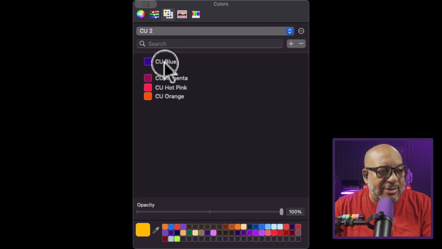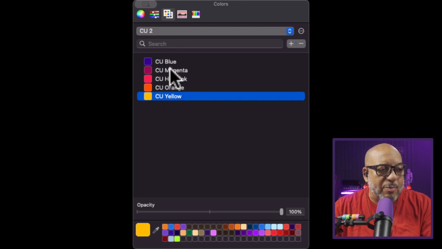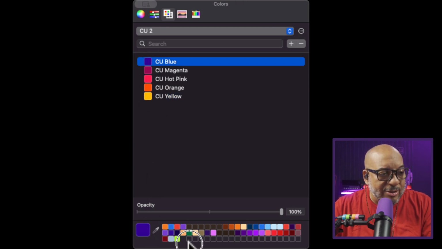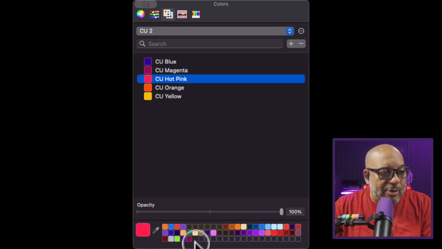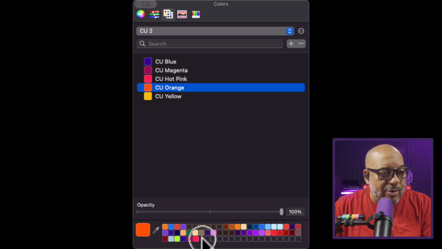And you can rearrange these colors any way you want. If there's some that you use more prominently than others, you can also take them while they're here. Let's start at blue. I can actually add them down to the bottom of the picker by dragging them into these little chicles over here, right? And what that means is you never have to go chasing all over to find your colors. These are at the ready. So whenever you go to create anything graphically in your computer, you can just drag these guys in and call it a day, right? Boom, there, they're all there, right?